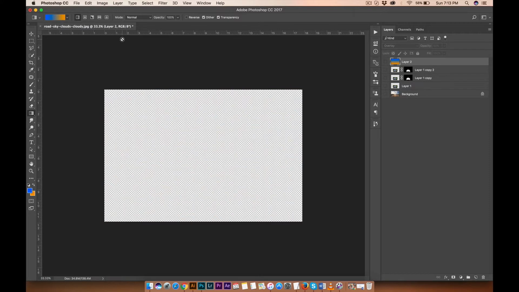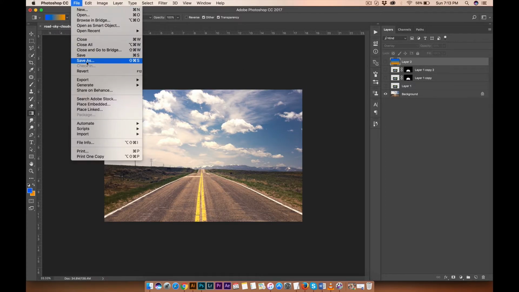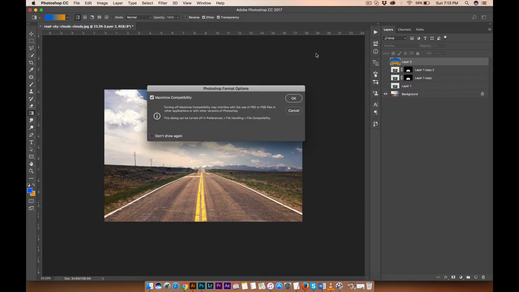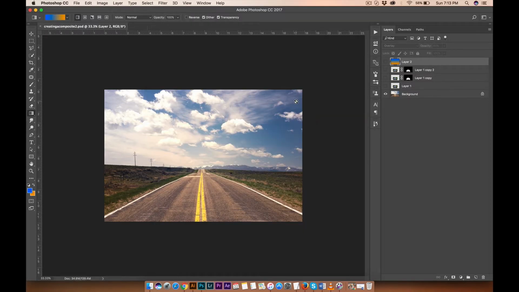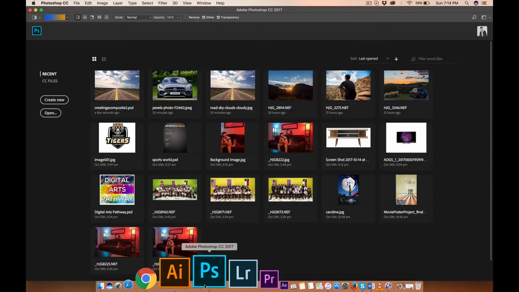So the very first thing we're going to need to do is go ahead and go to File, Save As. I'm going to save this one as creating a composite 2 and save it as a Photoshop file. So the first thing we need to do, go ahead and open up Photoshop.